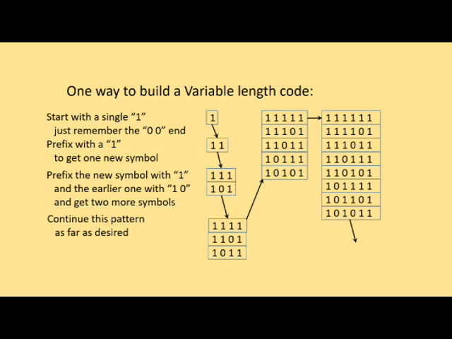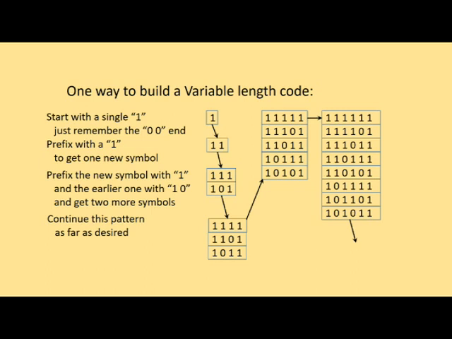To make a second symbol, what I need to do is just simply take the first symbol and prefix it with a 1 to get 1, 1. Then I can get a new symbol by prefixing the 2-bit symbol with a 1 to get 1, 1, 1, and prefixing the symbol of 2 fewer bits, the 1, with a 1, 0. So I can get 2 new symbols, 1, 1, 1 and 1, 0, 1.